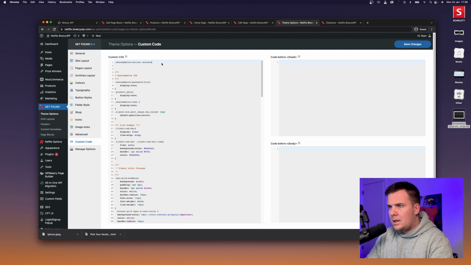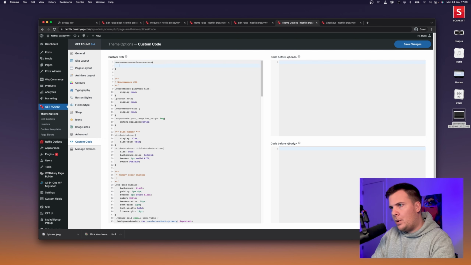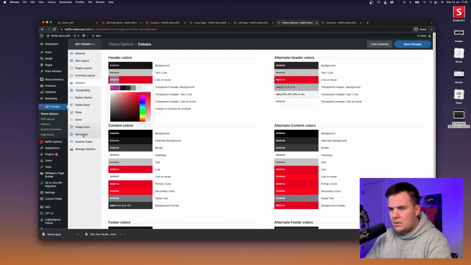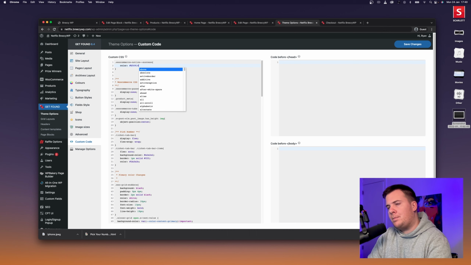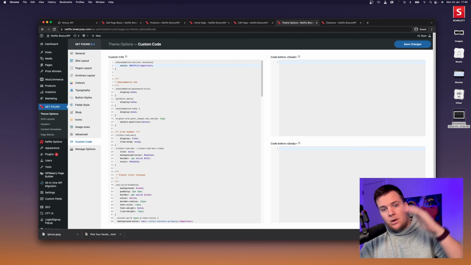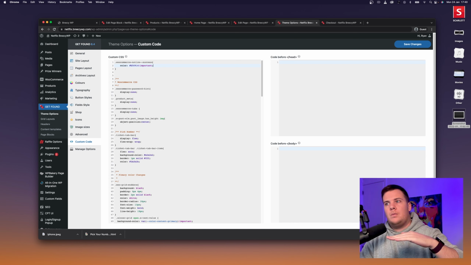So we'll go back to here, open up some brackets, and then anything in here is going to apply to just that section. So we're going to change the color, the American way of spelling color, and then we can put our hex code in here, if I go to colors. And then because there's already a color on it and we're trying to override it, you can put in exclamation point important. That basically means that doesn't matter where the CSS gets loaded, because CSS loads from start to finish, and whatever is at the bottom gets applied.